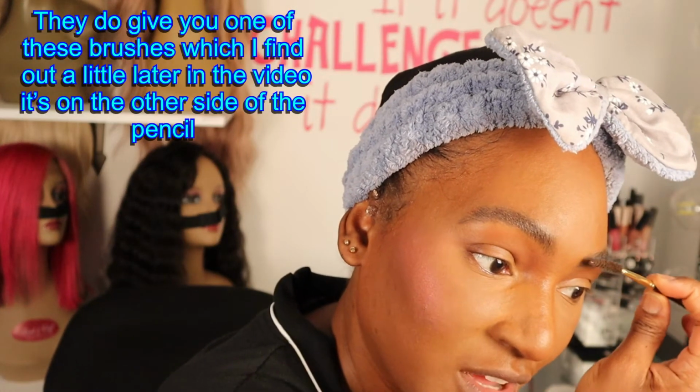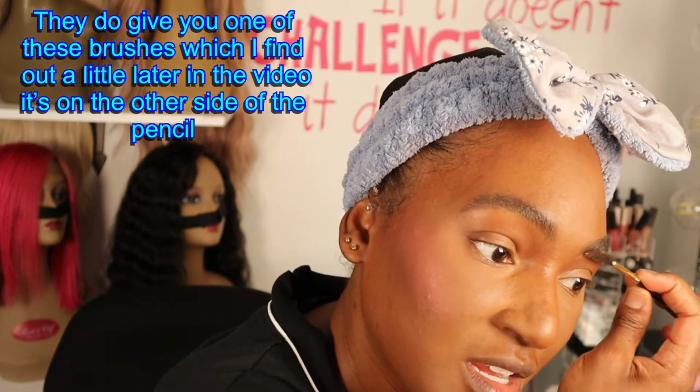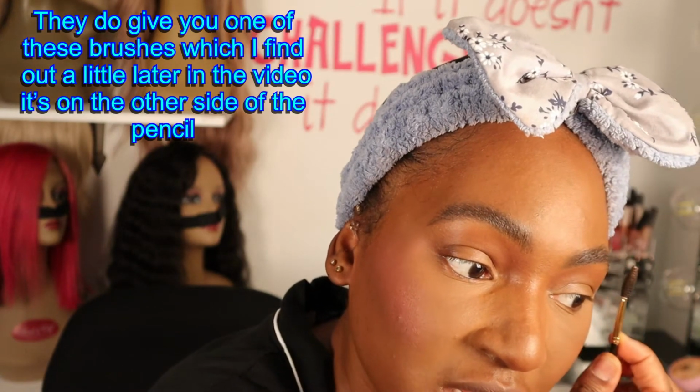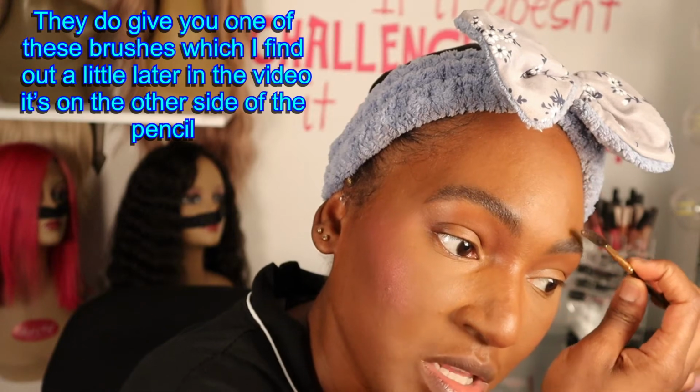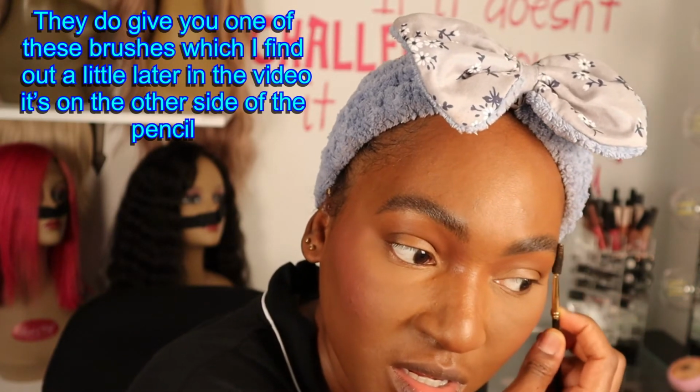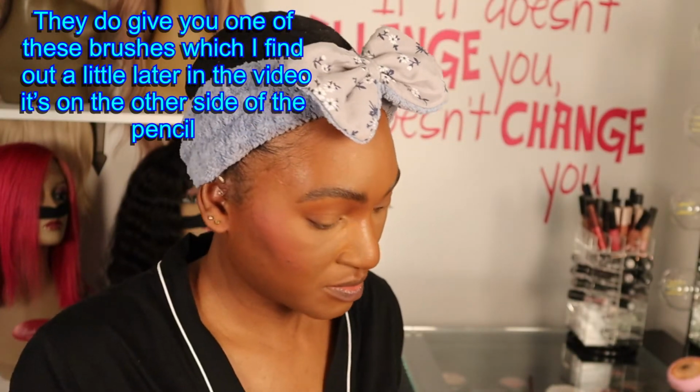But this pencil brow, on the other hand, I was really saying something. I'm gonna go with my trusty brush, just because I feel like it's not really cleaning it up the way I wanted to clean it up. If you know what I mean. I'm feeling the pencil side.